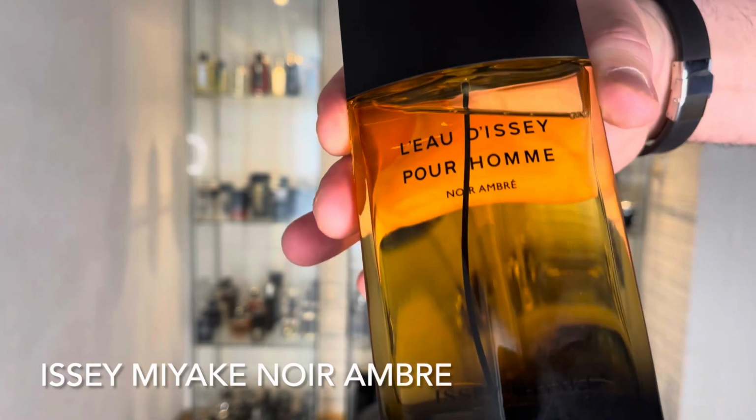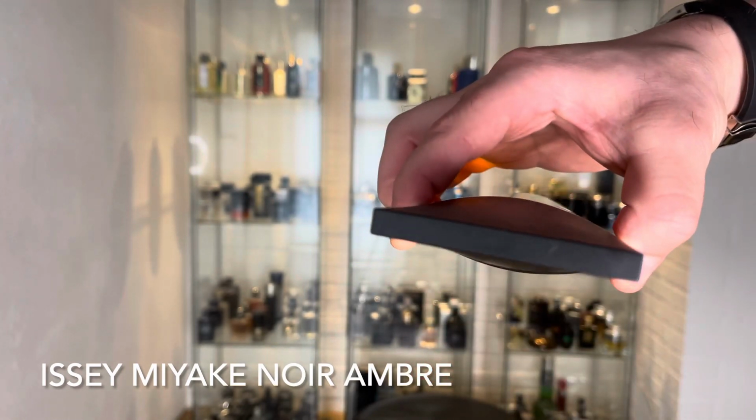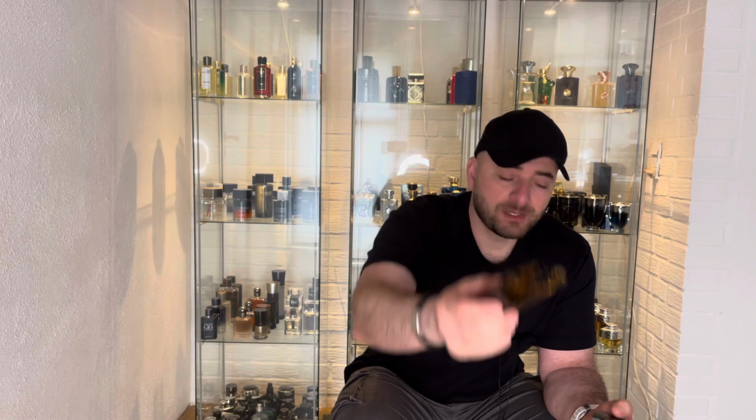It is saffrony, crystallized, sugary, slightly smoky and resiny type of fragrance with a very sugary and syrupy thick atmosphere. About performance, it is a very long lasting fragrance. Look at this beautiful bottle. Lasts like 12 hours plus with 2-3 hours of average on-off type projection. Sometimes it projects very loud, sometimes it is not there for whatever reason, but you can get good on-off projection for 2-3 hours from this one. Best season for this one is, in my opinion, fall and cool springs. I don't prefer it that much for very cold winters and for extremely hot summers.